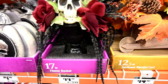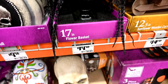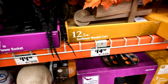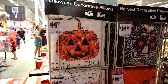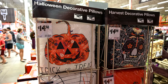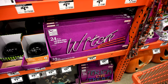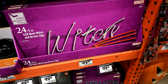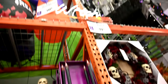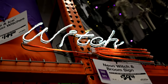He's got these little jack-o-lanterns. Here's an interesting 17-inch flower basket for $19.98 and a sunflower wooden cart. Right here they have all these Halloween decorative pillows — $15 for most of these. And they have this cool 24-inch LED neon witch sign with a broom for $39.98. They've got it up on display right there. It's good to see these in LED because neon is just too much of a pain to deal with, but LED — they're brighter.